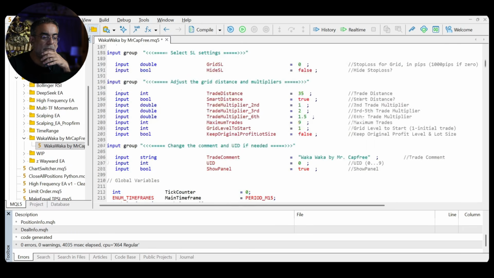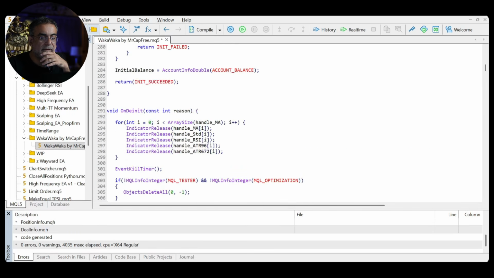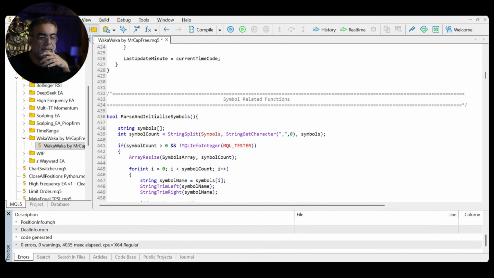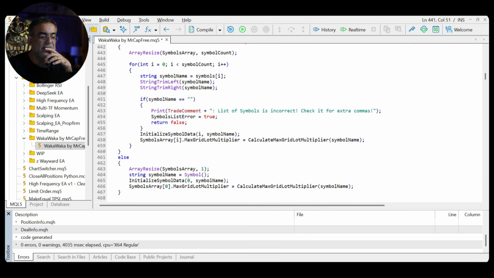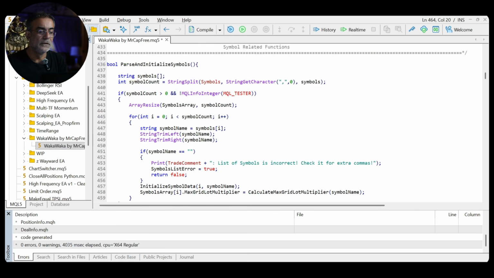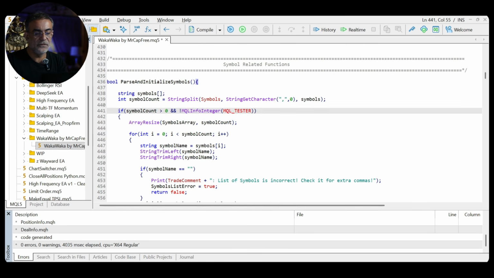And then we go down to our parse and initialize the symbols. And here we were checking that if the symbol count is greater than 0 and it is not MQL tester, then in that case we are in the live environment, so we do all of this. But otherwise, just use one symbol. So now we are going to enhance this.